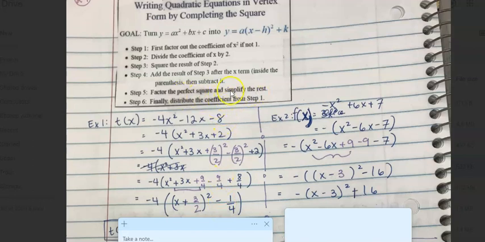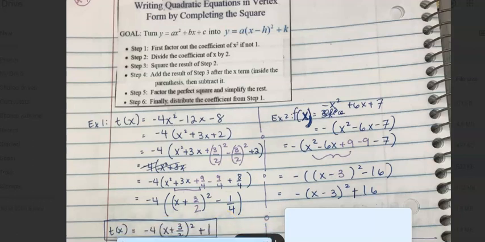I'm going to factor my perfect square trinomial, which I did, and then I simplified the 2 pieces, the negative 9/4 and the 8/4. Step 6 is to distribute that a back in. And so when I distribute negative 4 by this parentheses, I cannot move it inside, so it's just going to sit there on the outside. That'll be my vertical stretch or compression. And then I'll take that negative 1/4 and multiply by the negative 1/4 to become plus 1.